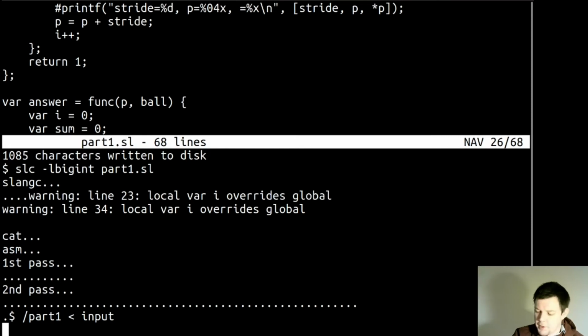How long would we expect that to take? We've got 100 balls. No, sorry, we've got 100 grids that each have 10 lines across them. So that's 10,000 lines per ball. I might give it a little bit longer.